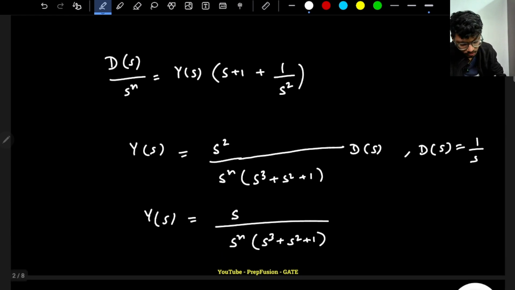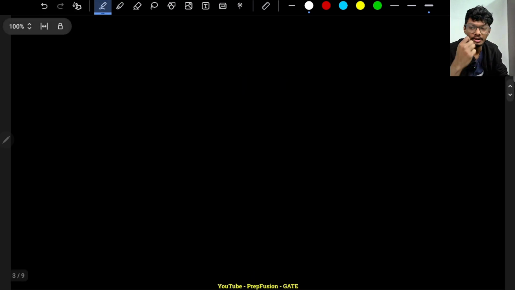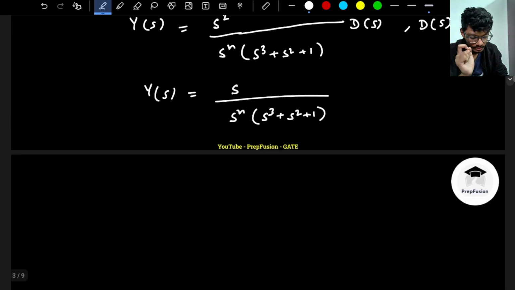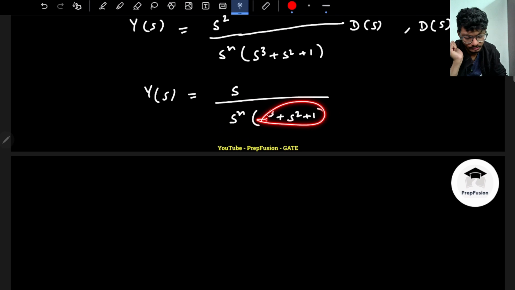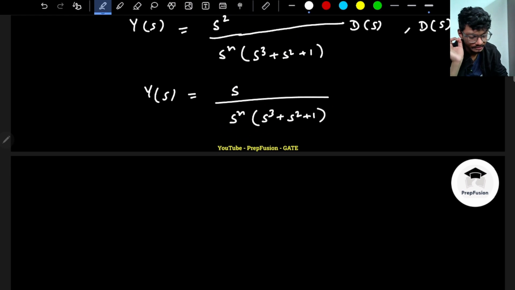Okay, now the problem lies when you try to apply the final value theorem, because one thing we know is that the final value theorem is applicable only for stable systems, but I can see that this is not stable because one of the coefficients is missing. That's why this is not a proper Hurwitz polynomial. If it's not a proper Hurwitz polynomial, that means the system is not stable. My y of t is unstable. So I cannot apply the final value theorem.